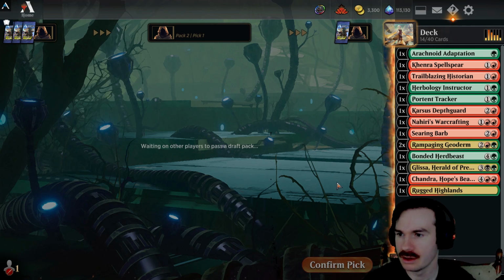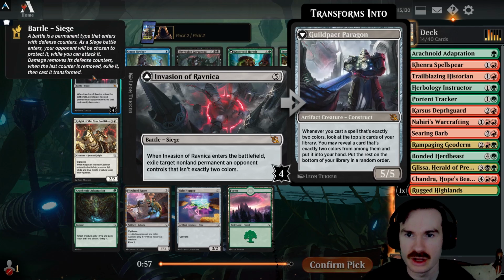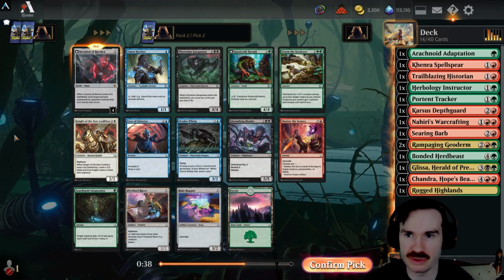Not bad. We're really only splashing Glissa right now. Ooh, Invasion of Ravnica. This comes in, exile a non-land permanent an opponent controls that isn't exactly 2 colors. And then it turns into this Guildpact Paragon. Whenever you cast a spell that's exactly 2 colors, look at the top 6 cards of your library, reveal a card that's exactly 2 colors from among them, and put it in your hand. So you probably can't trigger that too often. Right now we can trigger it with 3 different cards. Hopefully we can find more.